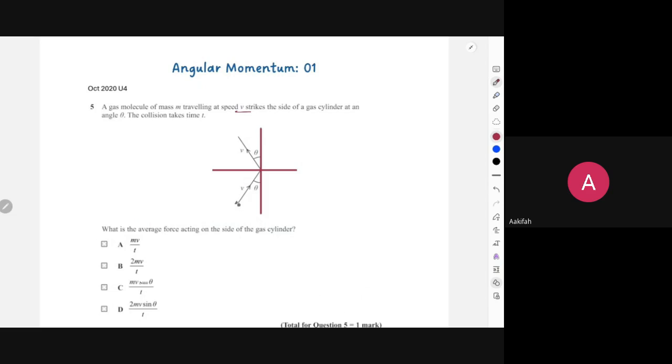One thing wrong about this initial velocity is that it was moving towards the center, right? Whenever I'm going to distribute it, it must move away from the center. In that case, I cannot distribute it in these two planes. I need to move it to the other quadrant and then distribute it between the positive y-axis and positive x-axis. According to the previous sections, we cannot distribute vector quantities if they are traveling towards the center of the origin. So again, I'll have to extend this.